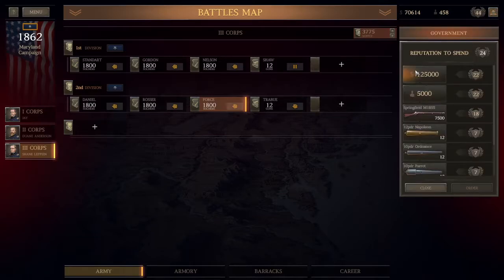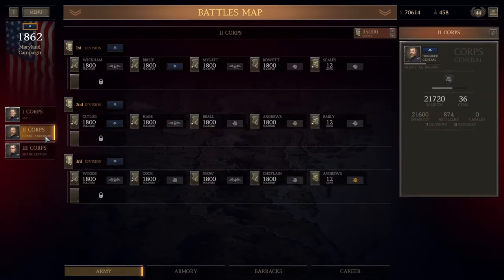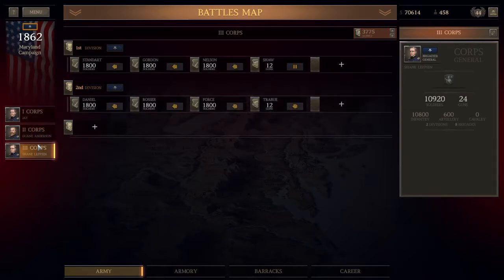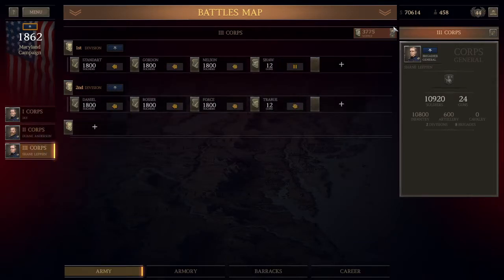See what we have here. Get an additional 5,000 for 22, but I think I'm going to leave that alone for now. We could get George Meade and Ambrose Burnside. They could come in very handy. Okay, I think that's where we're going to leave it for now. Everything has looked pretty good. We'll bring these guys up to full supply. Just dump everything into them. And that's going to do it for the rebuilding phase. Now on to the battle.